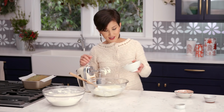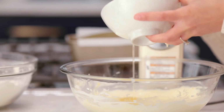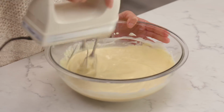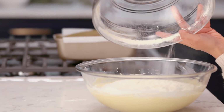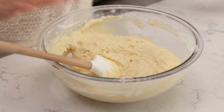Okay, so add your eggs in one at a time again. Last bit, add in your vanilla, we'll mix it up. All right, so now we are back to our wet batter and our dry batter. We're gonna combine the two. Okay, so the batter is mixed.